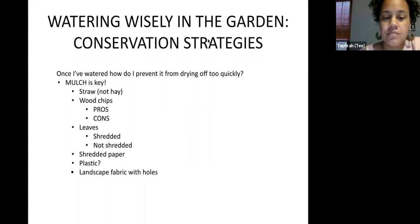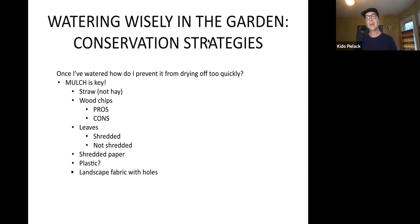Cardboard, in theory, if it's a thinner cardboard and you can shape it to the garden, and it's not too dense or thick or hard to work with, you could cut holes in it and plant in those. I've also seen people use coffee bags, but it's a tricky thing, and I don't have enough personal experience with it. I do know that if it gets too dry, it'll have a wicking action and actually pull the water out of the soil, so it doesn't function as much in that mulch way, so to speak. But it's worth experimenting with for sure.